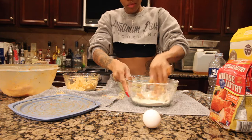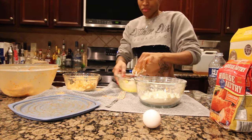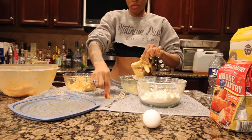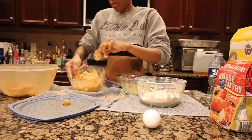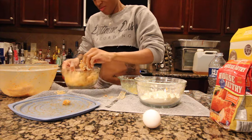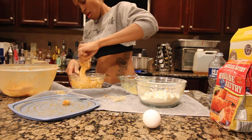And not only that, I feel like Patti Labelle put some oil in her mac and cheese. Like, the mac and cheese was very much giving me oil vibes. You know what I mean? So with the chicken being fried in the oil and then Patti Labelle putting oil in her mac and cheese and not telling nobody she put oil in her mac and cheese, the oil probably came from the cheese itself, all that damn cheese that she had.